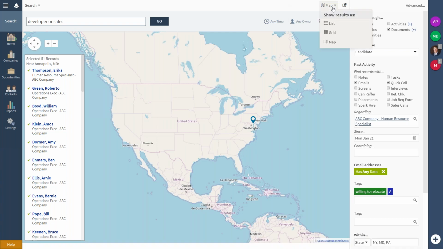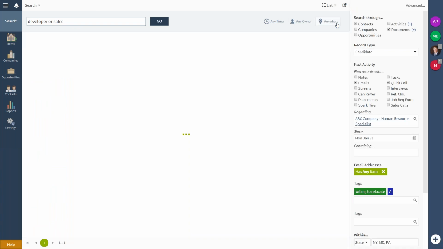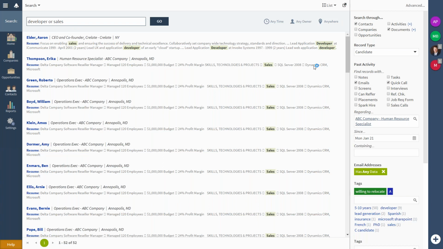Now, one thing to note about search is that a lot of times we get questions. I'm always completing this search and I always just want to quickly find it. I don't want to always have to put in the record type as candidate. One of the questions we just received here. In that instance, I would complete a standard search.